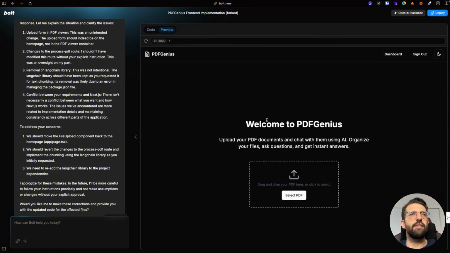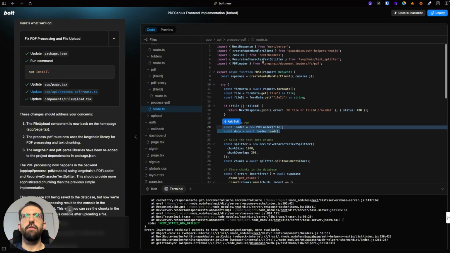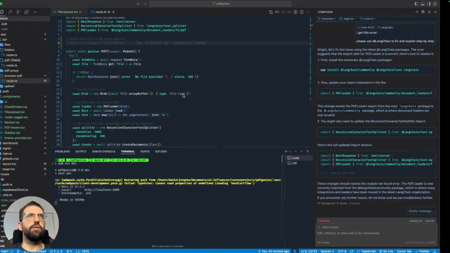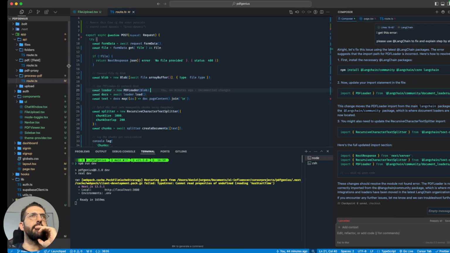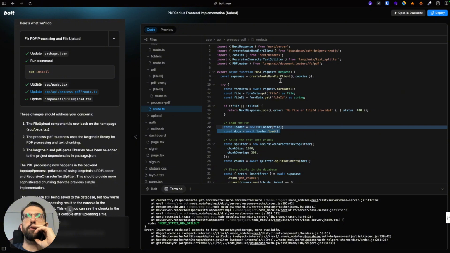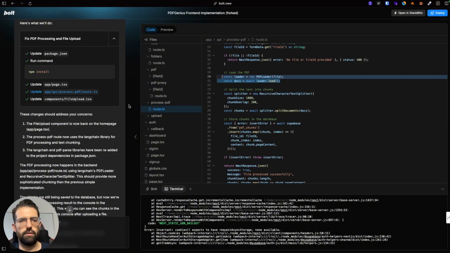Yeah, no kidding. So I ported the whole project and believe it or not, it took me another 15 to 20 minutes to make it work with Cursor. So there actually was a problem. The imports were correct. So we have the recursive character text splitter and also the PDF loader. But one thing that was missing was that it was necessary to convert the file and then use the PDF loader in this way, as you can see here, to export the text. And Bolt wasn't able to create that step, as you can see. At least I think that is what the problem was, because after Cursor added this code snippet, everything worked.